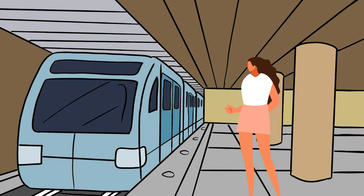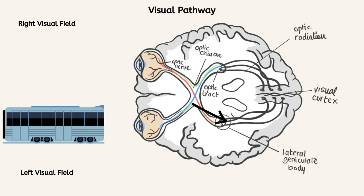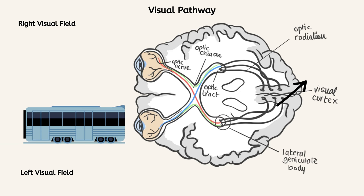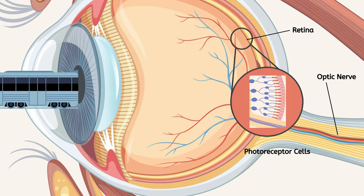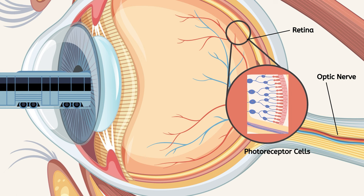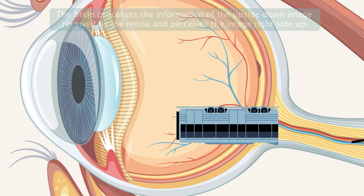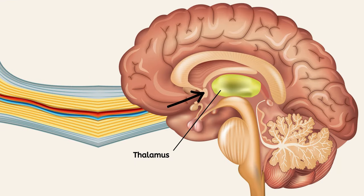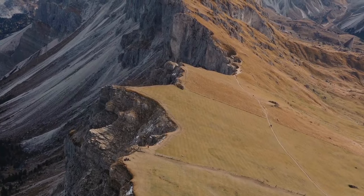Think of your eyes as cameras that take pictures of the world. These pictures travel to your brain through a special road called the visual pathway. It starts at the retina in the back of our eyes, where light-sensitive cells called photoreceptors gather visual input. Then, this information travels through the optic nerve to a part of the brain called the thalamus, which acts like a relay station. Now, from the thalamus, the visual information heads to the visual cortex. Here, the brain starts to make sense of the basic features like edges, colors, and shapes in what we see.